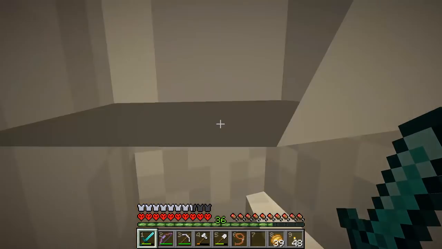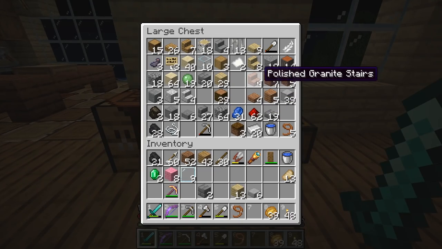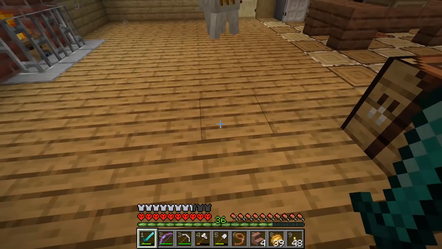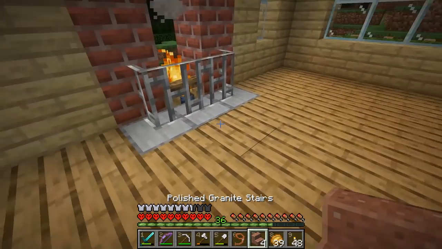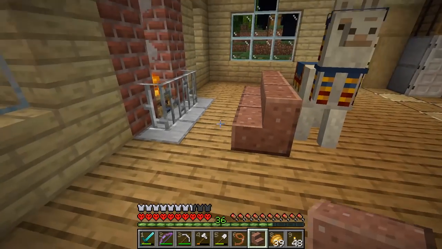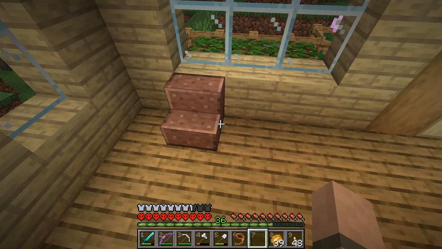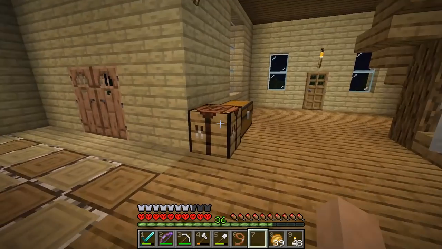Actually, before we do that, I should go to bed. Oh, you want some furniture? Here, let's give Waldo a place to sit down. We're gonna have a couch right here anyway, probably in front of the fire like that, like a three-seater. And then maybe over here we'll do like a little seat. One seat? Maybe a love seat.